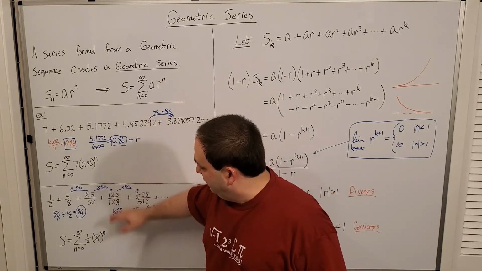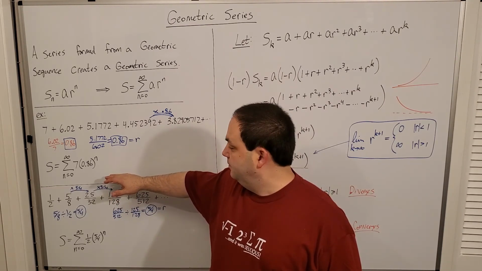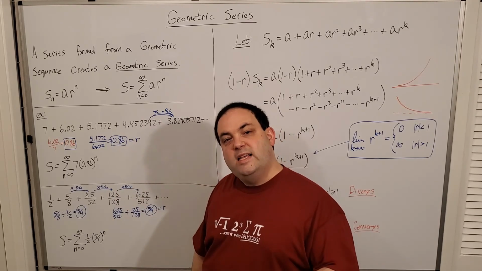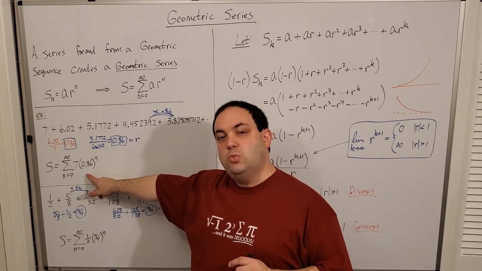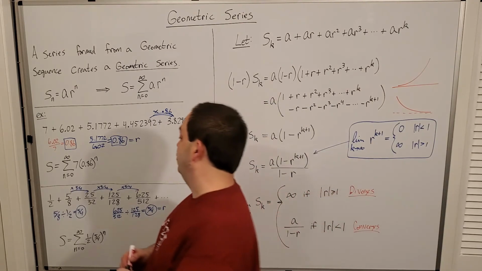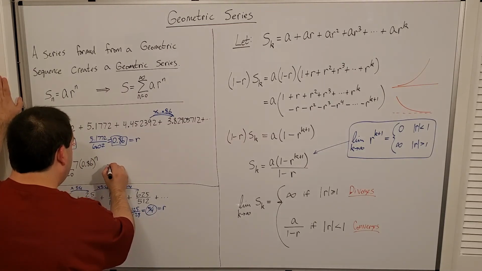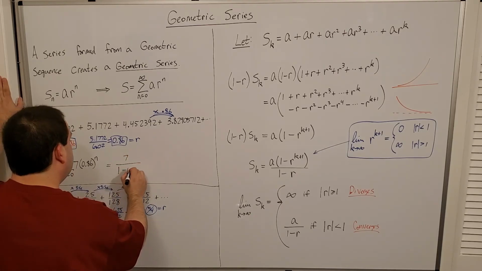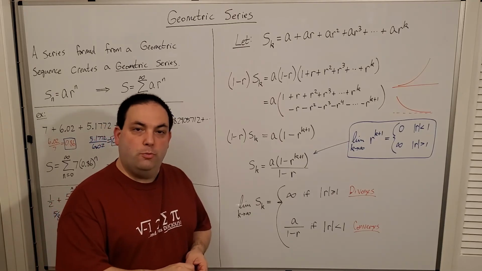So I have two different examples right here real quick. We can determine whether or not they converge or diverge. This top one right here, I'm going to look at my r. 0.86 is less than 1 in size. Therefore, I can say this one does converge. And on top of that, we can also calculate what it converges to. I can say that this is equal to 7 over 1 minus 0.86. That's what I'm using right here. Don't forget, a is whatever your first term is.